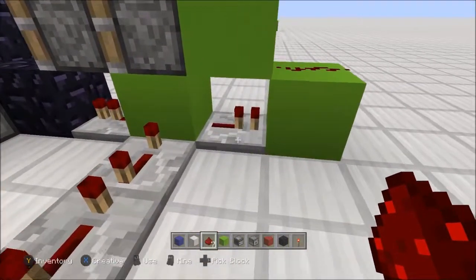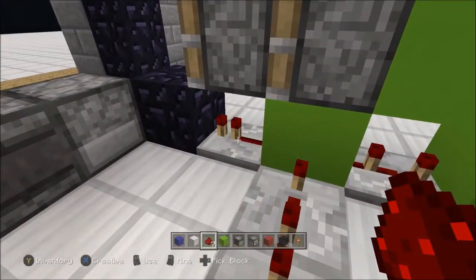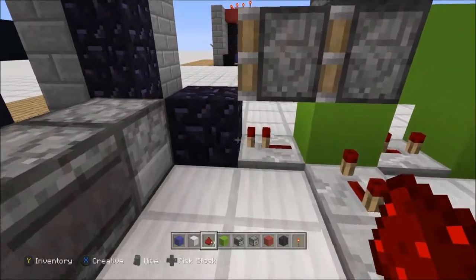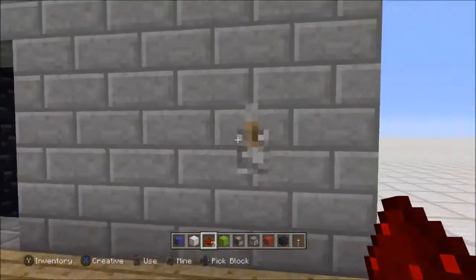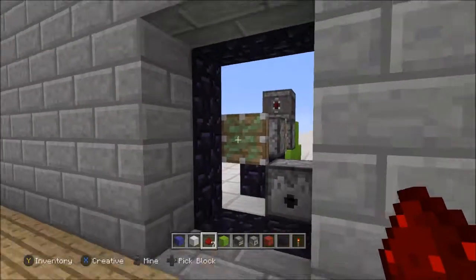Now, this repeater on the right hand side has to be on 3 ticks. The one on the left facing outwards that way is just standard. There's only a 1 tick delay on that one. And then that is pretty much our double piston extender done. So if we give it a quick run through, and we turn it on, that's our double piston extender.